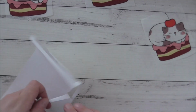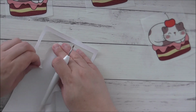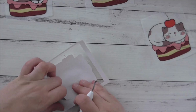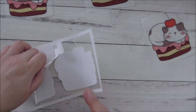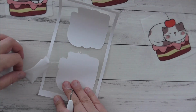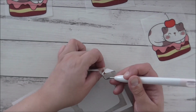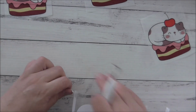And I just put like a weeding box around the image to make it easy for me to just weed that off, and just be careful around the cherry that's on top. Isn't it cute? Just love this image. And I love this Siser Easy Weed, the white vinyl. That's what I used today. Siser Easy Weed white vinyl. Just be careful around the delicate parts, but that did a fantastic job. And now I'm just going to take off the other part there that I didn't really need. Okay, so that's now been weeded off.